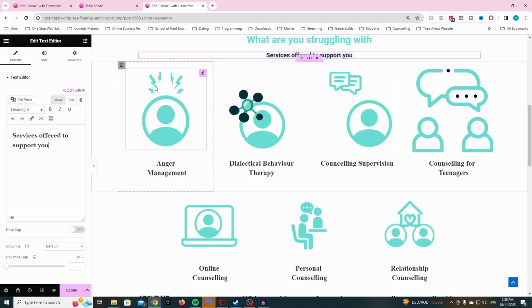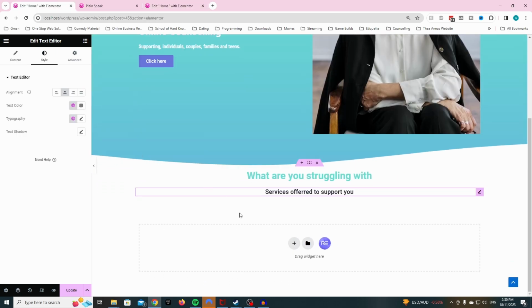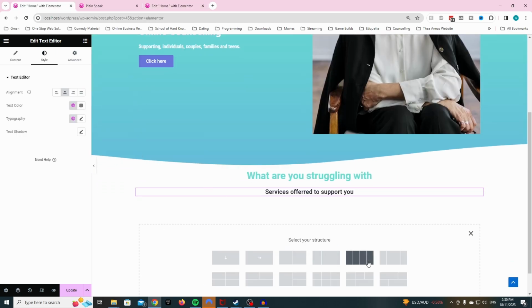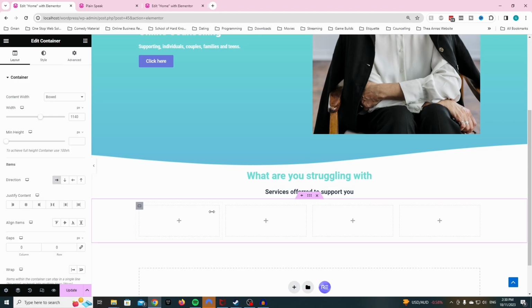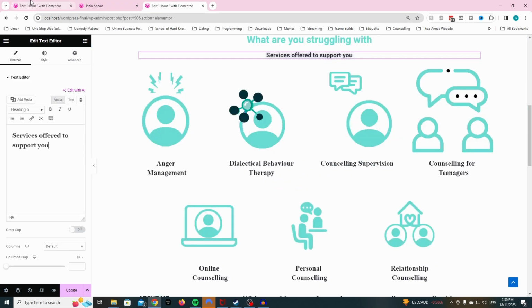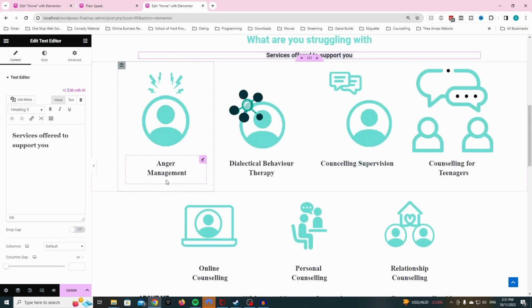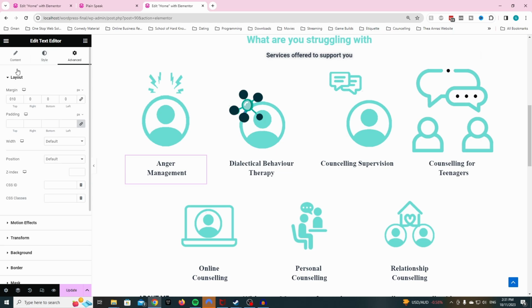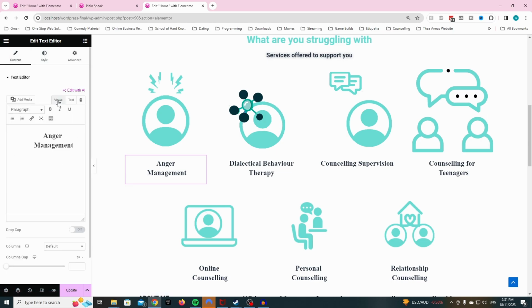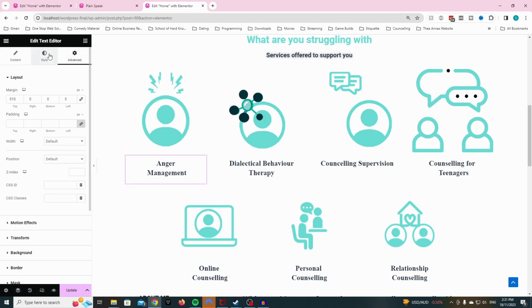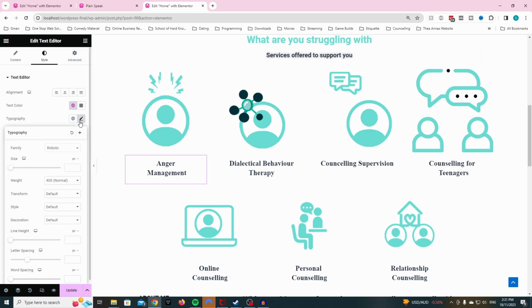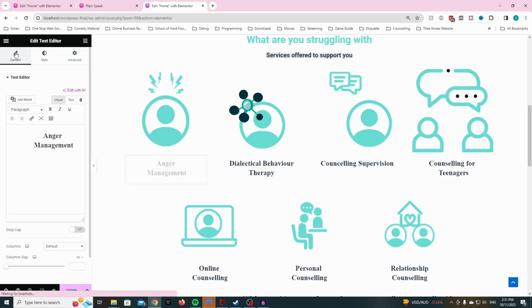The first thing we're going to do is create another section here, and it's going to have 4 columns. So now we've got our 4 columns. Then we need to add an image and a text. Yeah, here we go. Text with, let's have a look here. Margin, Roboto, normal. Okay.